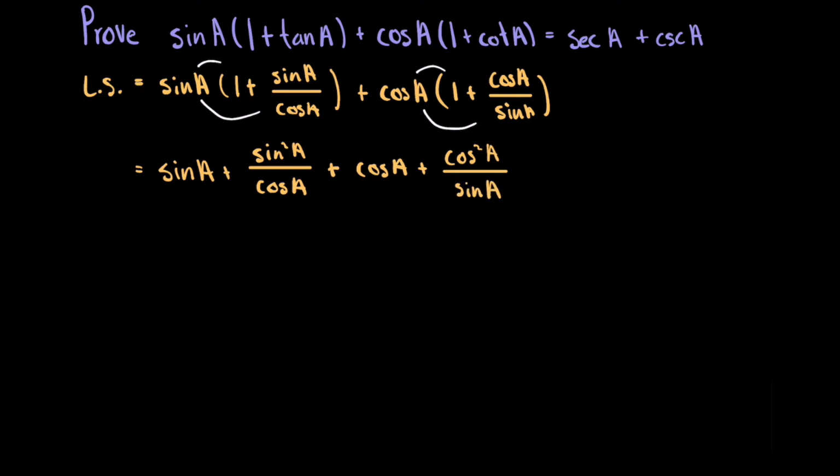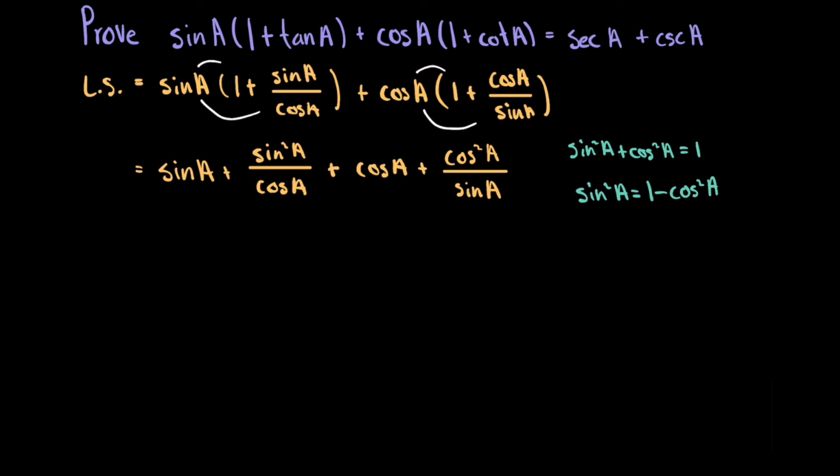All right, so let's look at these two terms right here. For the first one, we have sine squared A over cosine A. And unfortunately, we can't do anything to reduce that right now. But it'd be really nice if we could somehow express this sine squared A term in terms of cosine. And actually, we can do this using the Pythagorean identity that says that sine squared of some angle A plus cosine squared the same angle A is equal to 1. And so what we could do is move the cosine to the right-hand side. And that's going to leave us with sine squared A is equal to 1 minus cosine squared A.